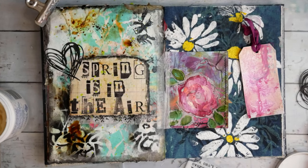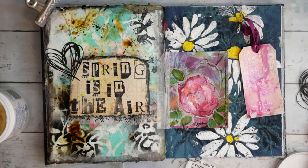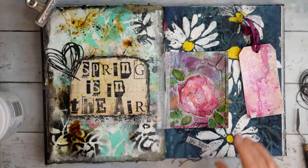So I am looking through my Dina Wakely tissue words, collage words, and I'm cutting out the one that I want to put onto my flower. And I think, yeah, be you. Because we should all be ourselves.